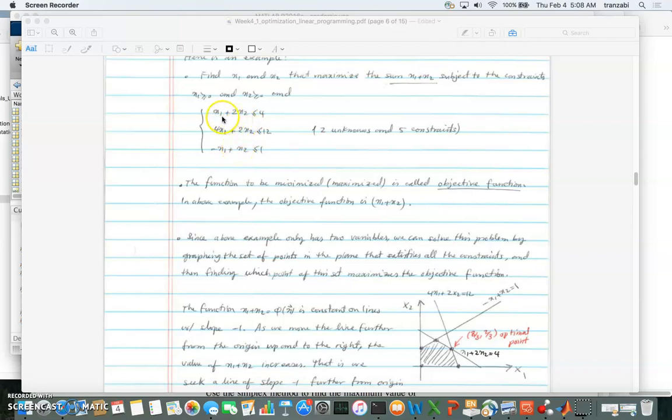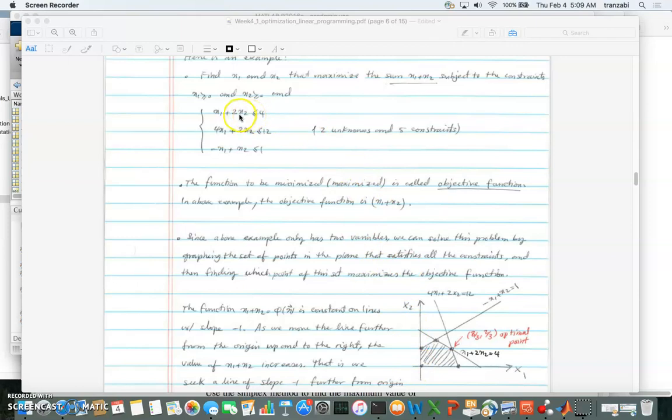For example, if I want to draw this constraint on a 2D plane, I change the inequality to equality. Then I plot x1 plus 2x2 equals 4, which is going to be this line. And then I have to decide whether the bottom side or the top side of this line satisfies the inequality. The easiest way is to test one point, and the origin, 0, 0, is the easiest, I think. So we plug the origin into the equation.